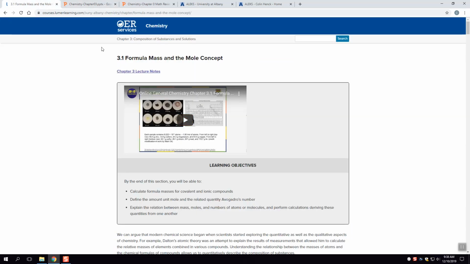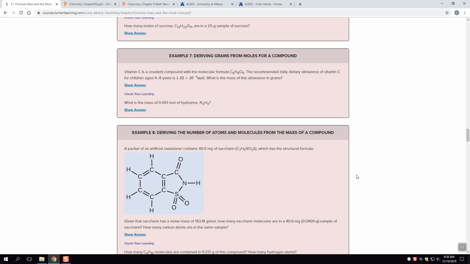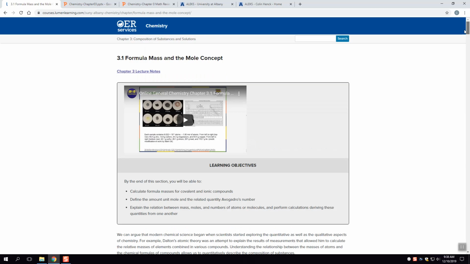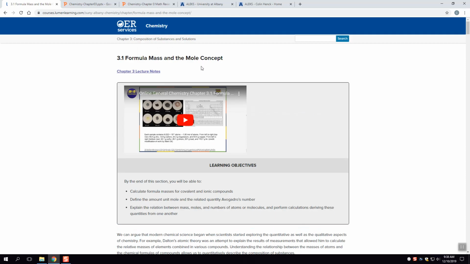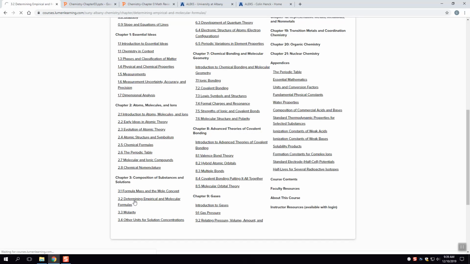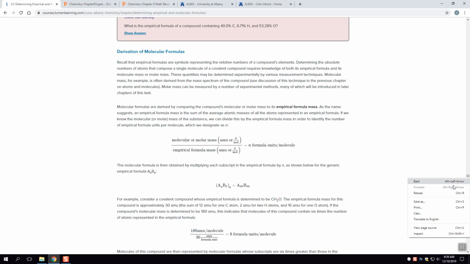If I go to chapter 3.1, I will find a textbook, okay, so you can read all about the information in chapter 3.1, and I will also find at the beginning a lecture. So the person whose voice you're hearing now, I created these lectures, okay, and it covers the material in this section. So that's basically how it works. Now, I can only get the lecture notes from the first part of any chapter. So in 3.1, I can get all of the chapter 3 lecture notes. But if I go to 3.2, although I will not find the lecture notes, I'll find another video. And again, this video covers this material, so on and so forth.